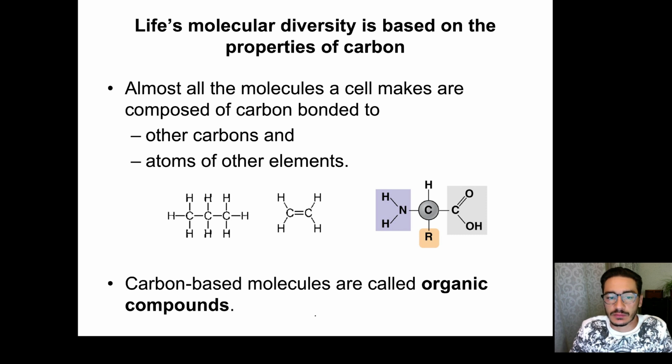I'm gonna explain different types of experiments and how we can find out what types of molecule we have: protein, carbohydrates, and so on. I'm gonna show how to do those experiments in a virtual lab and try to explain the results we're gonna obtain, because this is one of the most important labs we're gonna have. The final and midterm are gonna have a lot of questions based on this lab. So guys, please take this seriously. Some of the information you have to learn and know from that lab.